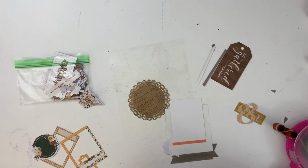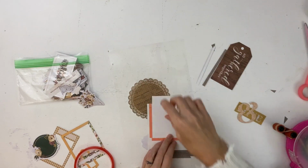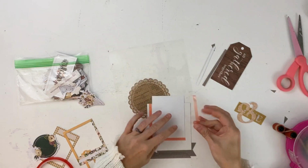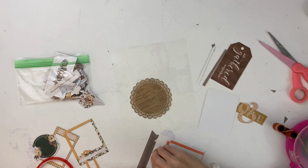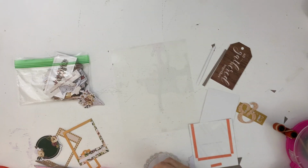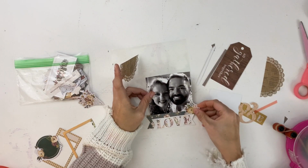So I'm using red line tape here, and I am creating a pocket behind this photo for some hidden journaling. I have this journal card from a digital printable kit from the Lily Pad, and it has a beer stein on it, and my brother had his rehearsal dinner at a brewery, so that was perfect. I adhered the red line tape just slightly larger than the actual pocket card, so it has a nice little slot to go into, and I put the tape where I wanted the card to stop moving so that it would stick out the top a little bit.